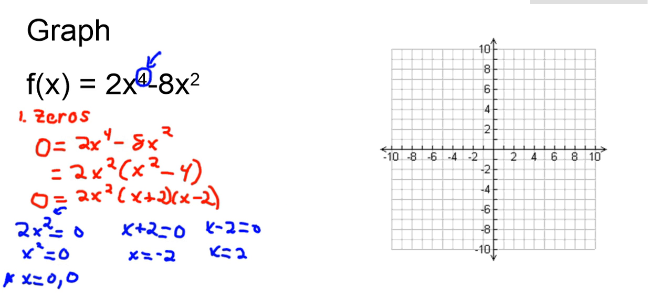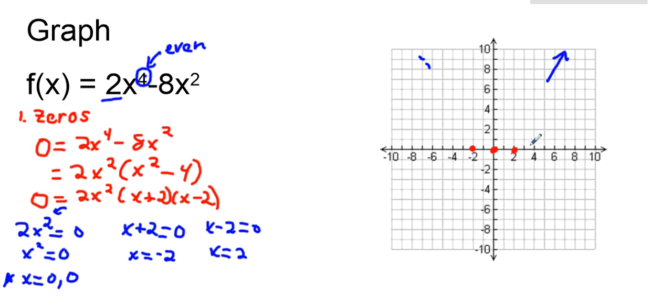As I go plot my points, I'm going to plot 2, negative 2, and 1 at 0. Now my end behaviors: my leading coefficient is 2, and it's positive. It's even, so I'm going to write even up here, which means both my end behaviors are heading towards infinity. They're both going the same way. So I have an end behavior heading up this way, and one heading up this way over here somewhere.